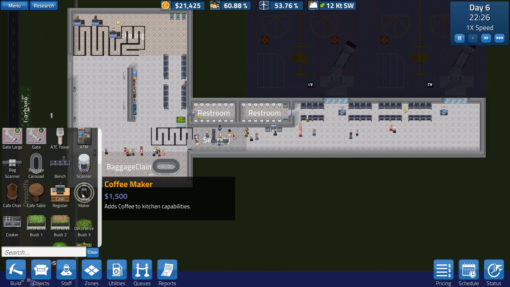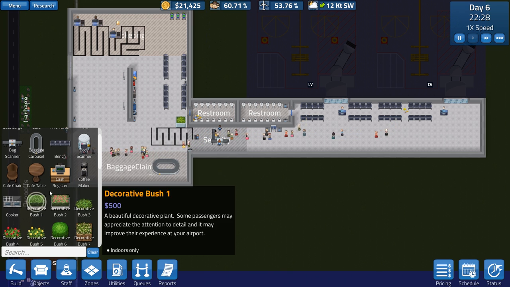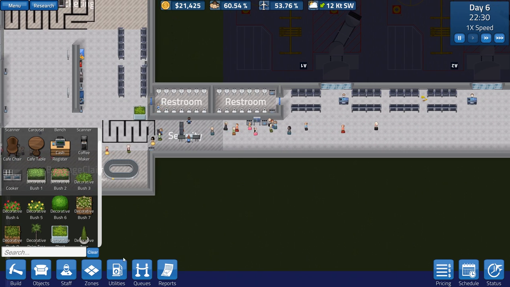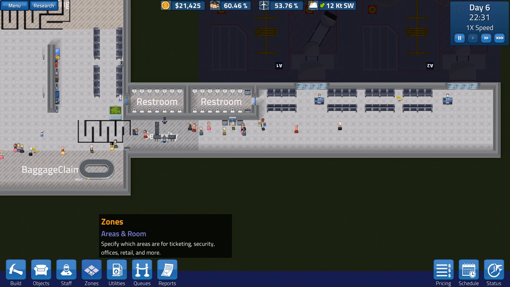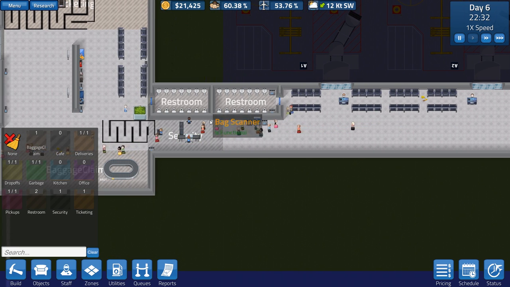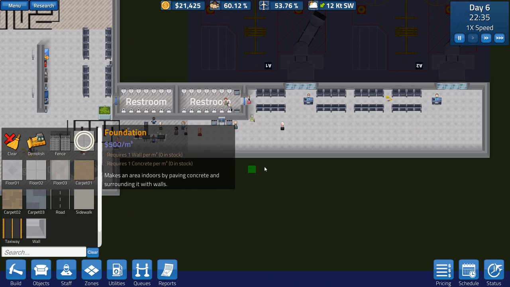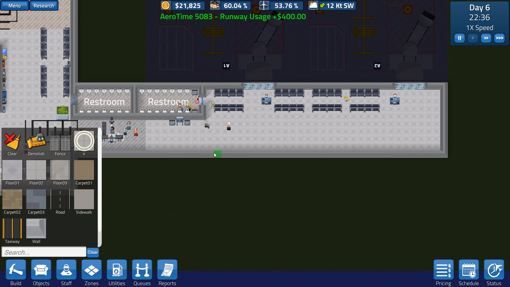Don't know what you guys are talking about. But we could try and make a cafe. Like a coffee maker, cash register. Let's try that. Let's do that beyond this gate. I think that'll be more worthwhile. It's annoying having them bottleneck at the security area over here, but meh. That's just me. I think we'll work on getting our people happier first.